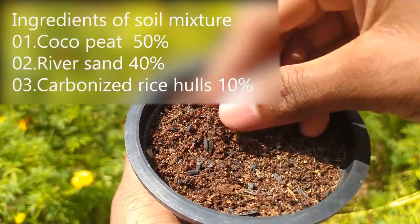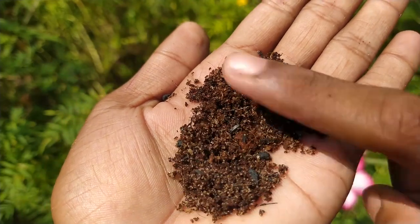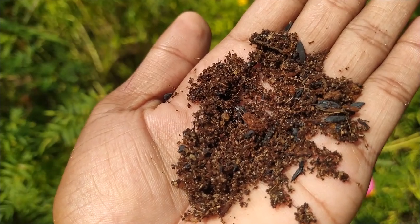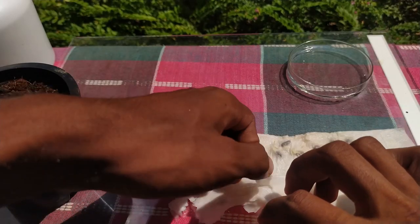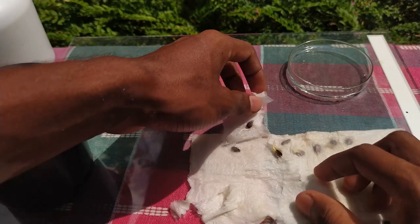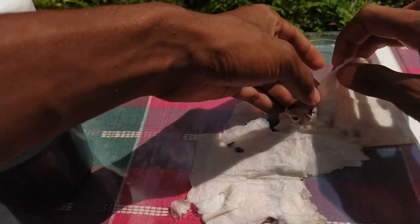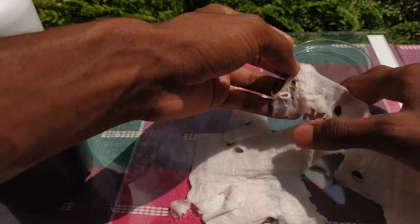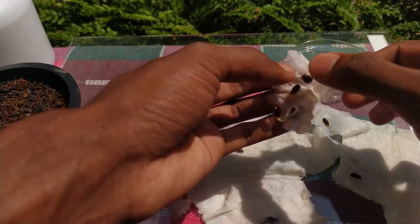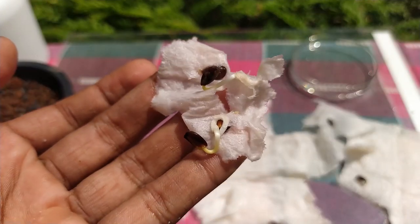Now let's make a media for planting these seeds. For that, I will use carbonized rice hulls, coco peat, river sand. Now remove the seeds from the paper towel, and place them in a dish with water to protect them from drying out. As you can see that the seeds have germinated very well.